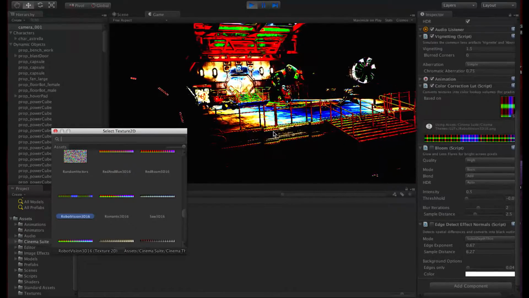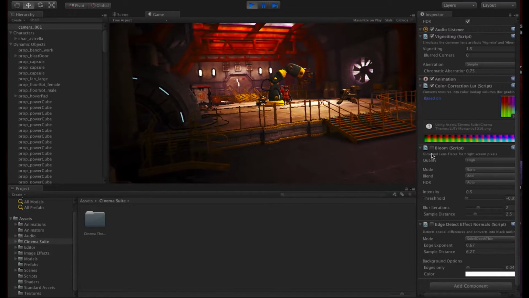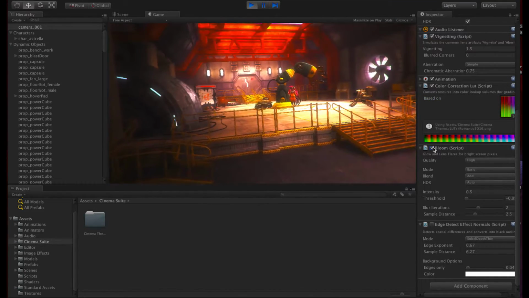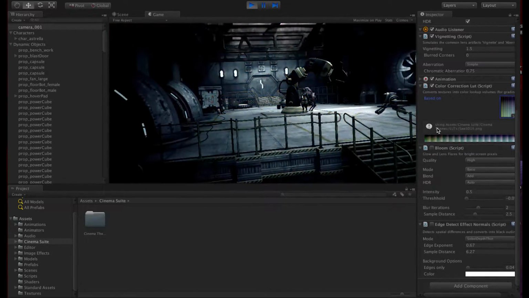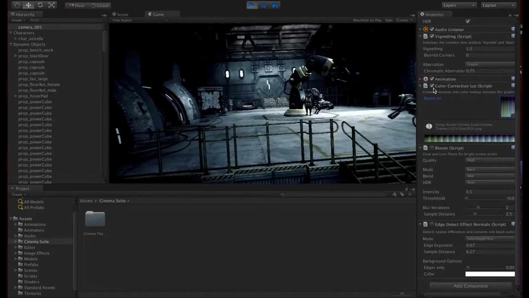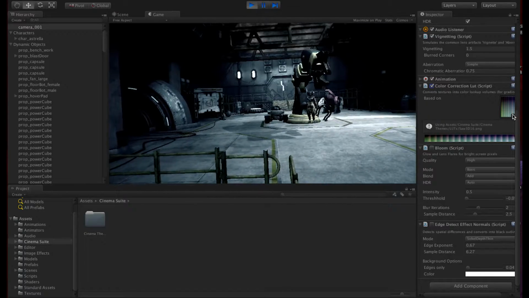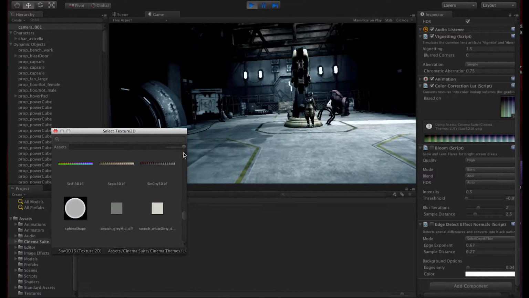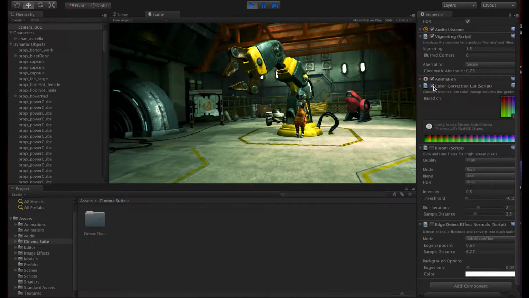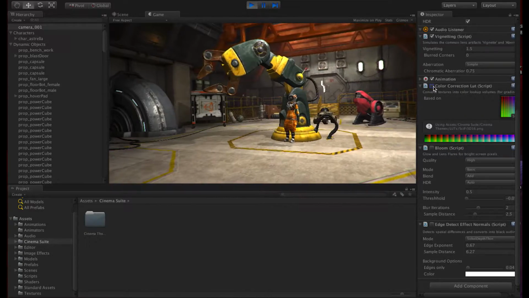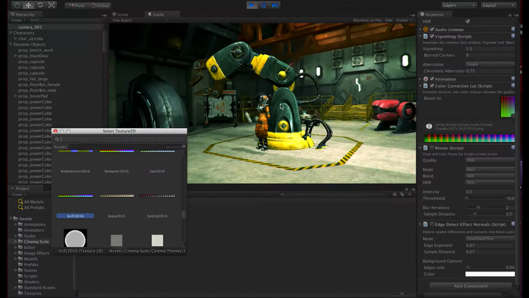We have robot vision. This one's pretty cool. Got romantic. Let's just throw a bloom on there. So romantic, Robot Labs. We got Saw, which is my personal favorite. I think that looks just like the Saw movies. I really like this one. So cool. We have Sci-Fi. Pretty generic. It's hard to capture sci-fi, the whole genre, into one sort of static color correction, but, you know.